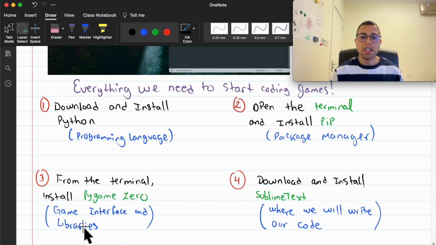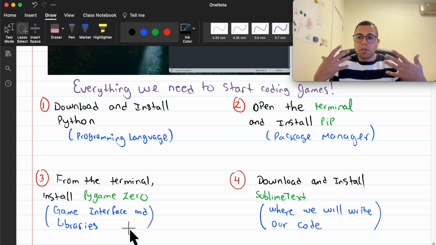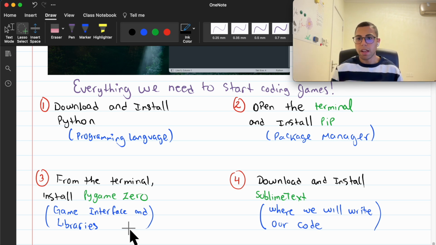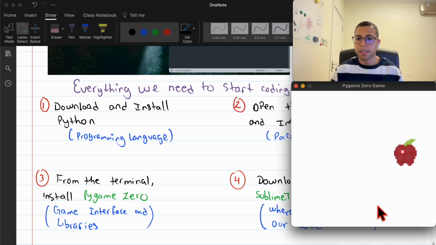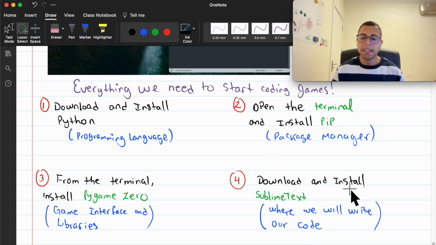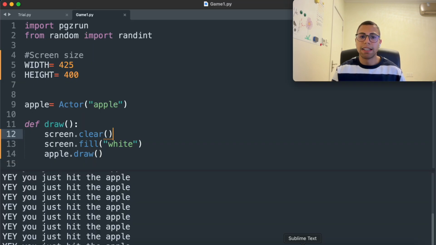Then we're going to install pygame zero, which helps us to have an interface for our game, for example, to build these kinds of things instead of just having responses in the console. And finally, we are going to install Sublime Text. Sublime Text is a text editor that will help us to write and run our Python games.